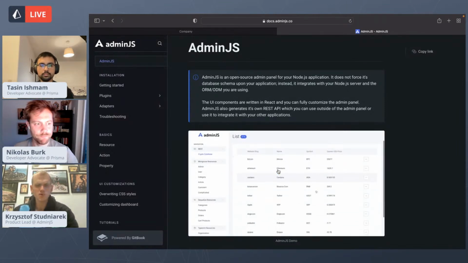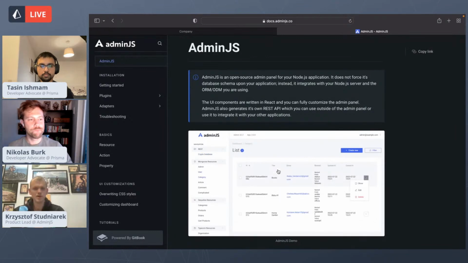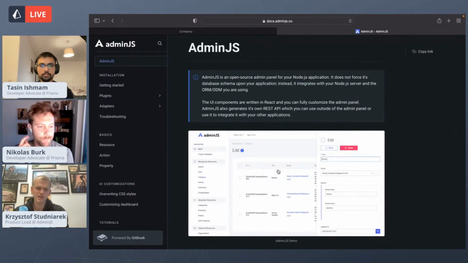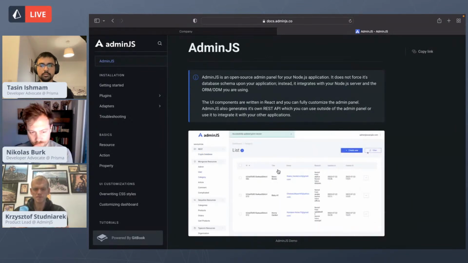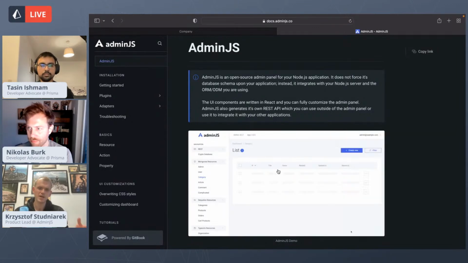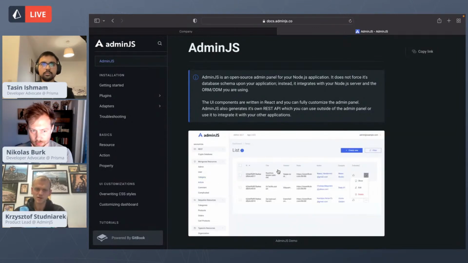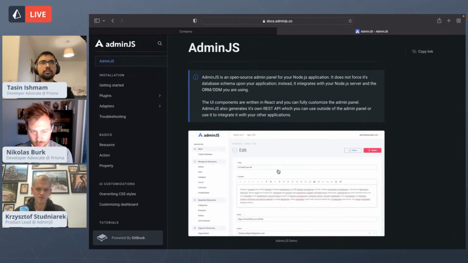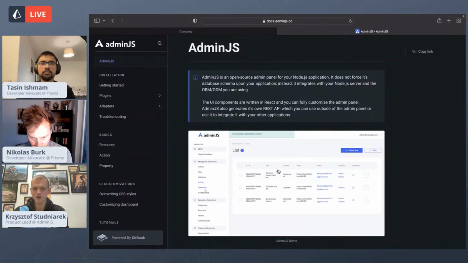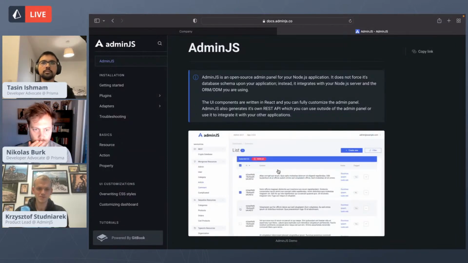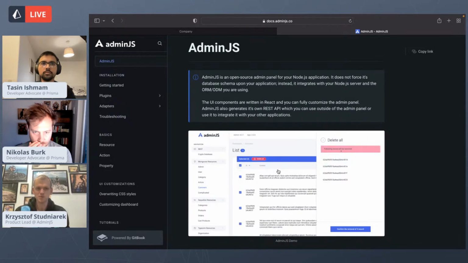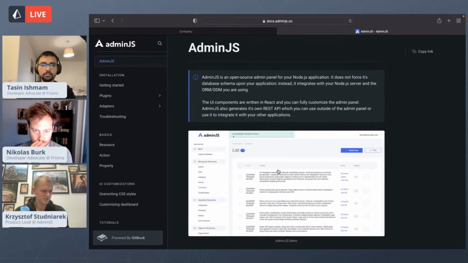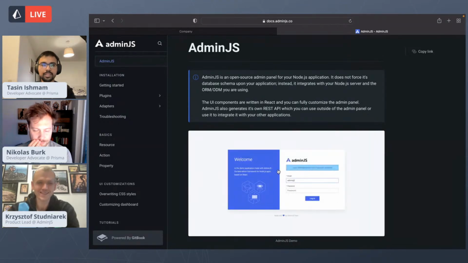What AdminJS gives over the frameworks and the databases is the full design system, and the backend that actually translates the different schemas, different databases, to something that the UI understands, right? To the REST format that we provide. That's basically it, and it's straightforward to use.